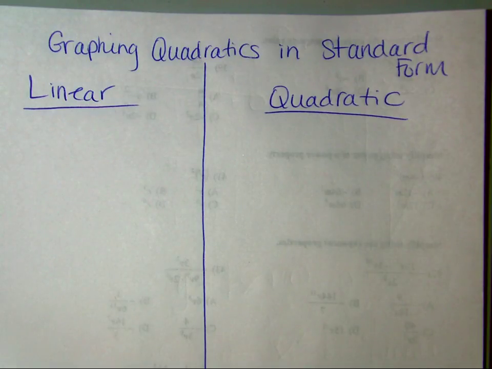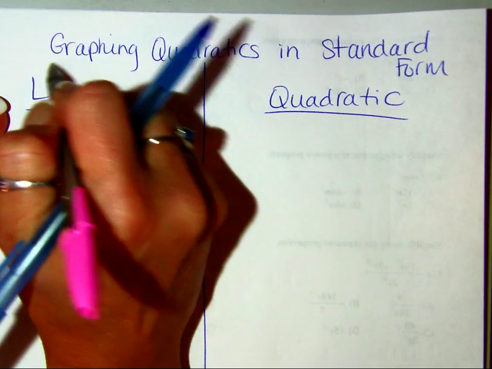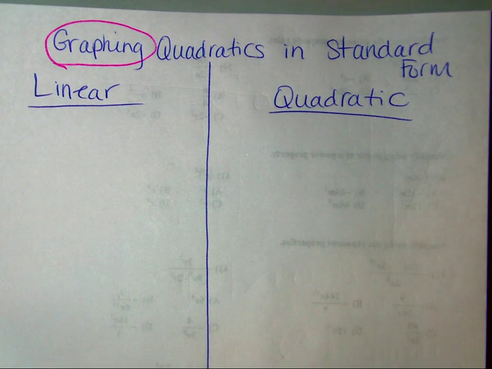Okay, so let's start by this. This word right here, graphing, is super important, and there's really a family of functions, and you know the linear family pretty well by now. In 6th grade, your teachers introduced you to something called proportional rate of change, all that stuff, right? And then in 7th grade, Mr. Meeks picked up there, and he taught you y equals mx plus b, and you did slope, and then I kind of finished you off this year in algebra with linear functions.